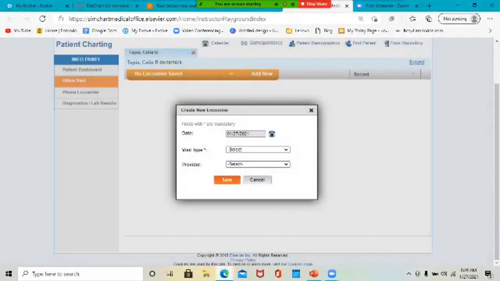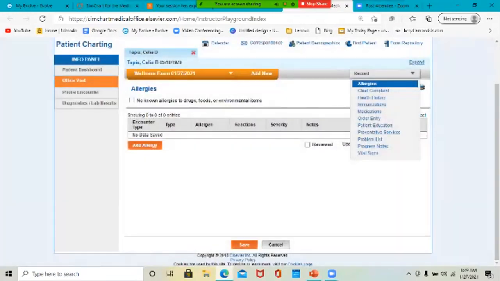Let's go to our office visit. Okay, so we talked about the different types of office visits. So what kind of office visit do we want to do? I know that here it's giving you Susanna Ling as a new patient on EHR exercise 5.1, but we're just playing around right now and exploring. Let's do a wellness exam, and let's say the provider is going to be Julie Walden, and we're going to save.